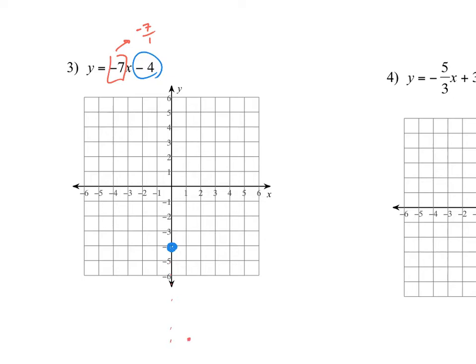So what we might have to do is, instead of going down 7 and 1 over, we could go up 7 and backwards 1. They're the same thing. They're really just a slope of -7, however you want to look at it. So let's go from here up 1, 2, 3, 4, 5, 6, 7, and backwards 1. And it still should be on this line that we would have hit if you can draw a straight line.